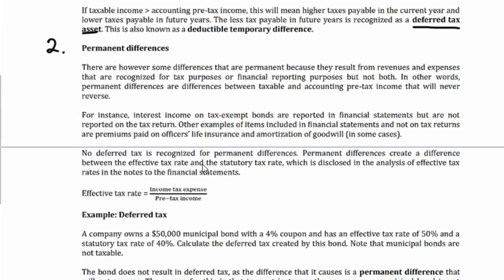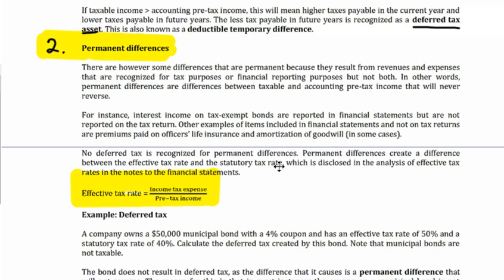Okay, and we'll look at a bit of an example of that in a second, but what we do over here, it's a very often used calculation. Okay, it's called the effective tax rate. The effective tax rate says, what per my denominator, what was your pre-tax income? Okay, and then per the income statement, what was your income tax expense? Now, if this answer, the effective tax rate, is anything different to what the normal tax rate is, what the statutory rate is, then we say, okay, quite clearly we have had permanent differences.